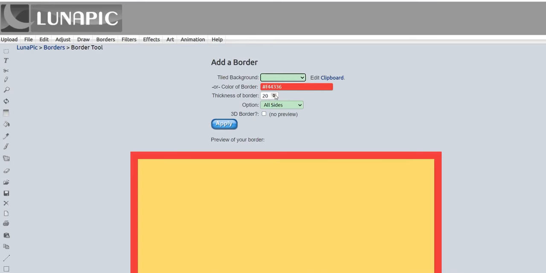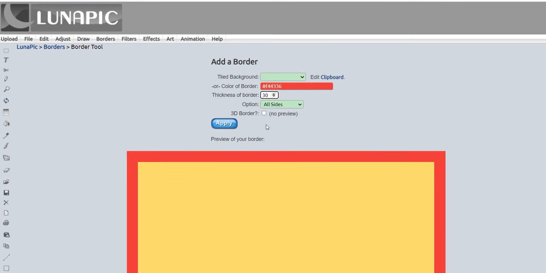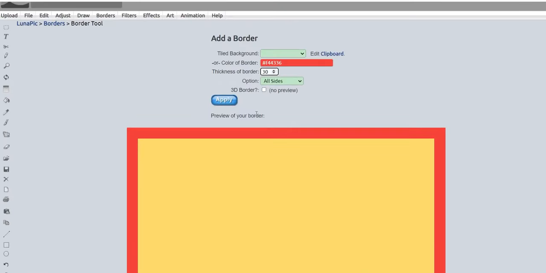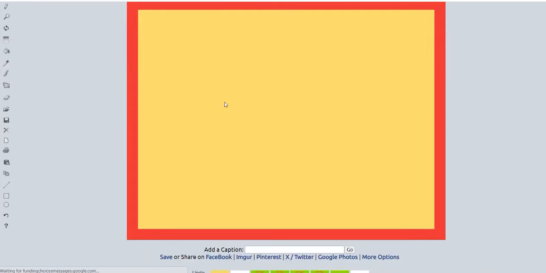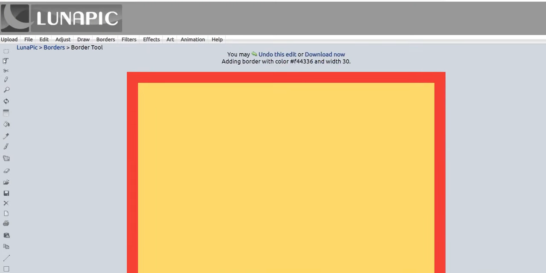You can also increase the thickness of your border, which I think I'm going to go to like 30, and it looks much thicker. And then you apply once you're done. So click on apply and the border stays. The next thing I'm going to do is to put a nice text. And of course, I'm going to put a picture, just like a picture of a baguette or baguette sandwich, something interesting for the user.